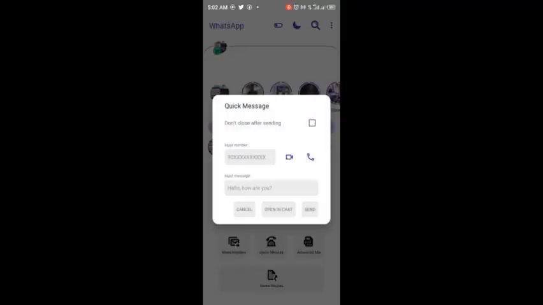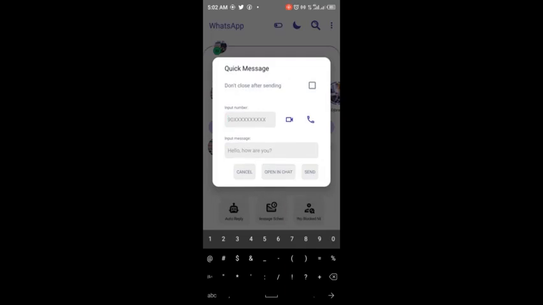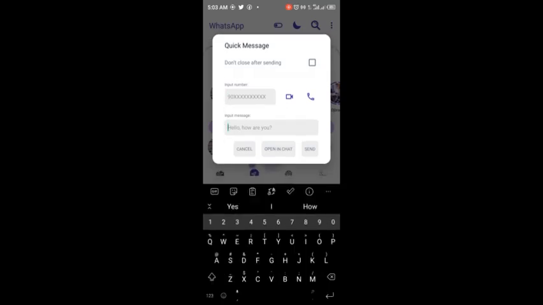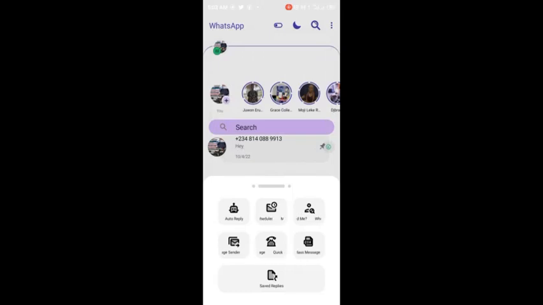Also, quick message. The quick message is one of the features I really like so much. Say I met with someone today, and we exchanged contacts, and I know our conversation is not going to be that long, and we just need to exchange a few things on WhatsApp, and I don't want to save their number. Or someone just says, "Hey, message me on WhatsApp," and you know it's just going to be a short conversation, and you don't want to save the person's contact. This quick message feature allows you to send the person a message without saving their number. All you have to do is input their number, starting with your country code, then your message, and you click on send, and the person gets the message immediately, even without you saving their contact.